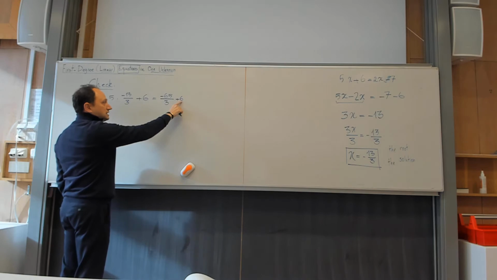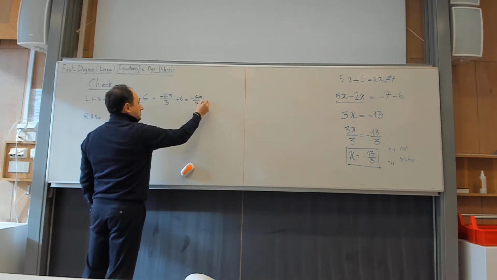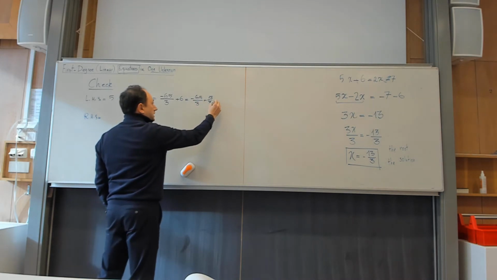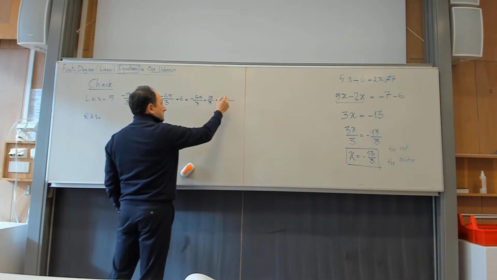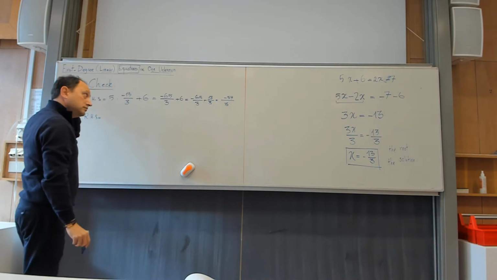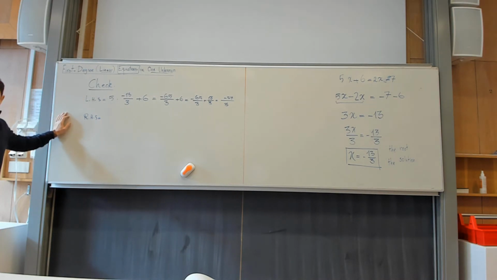Okay, 6 is, of course, if you want, you can just do it patiently. So this becomes 18 over 3, yes? Because I want to have the same denominator. So this becomes 13, and what happens here is minus 57, am I right? I'm tired. Is that right? Minus 57? Yes. So that would be the left-hand side.